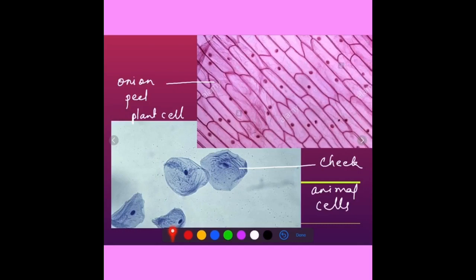If you see the cheek cell, the stain used here is blue in color. What is the stain? It is methylene blue. And here the slide has taken a red color, so that is safranin. In the previous class we studied this darkly stained region of the cell. What is that? That is the nucleus. We studied the boundary of the cell, that is the plasma membrane. And here the boundary of the cell has the cell wall, and inside the cell wall there is a plasma membrane. So this we have studied in the previous class.